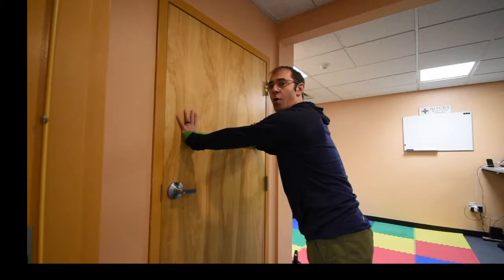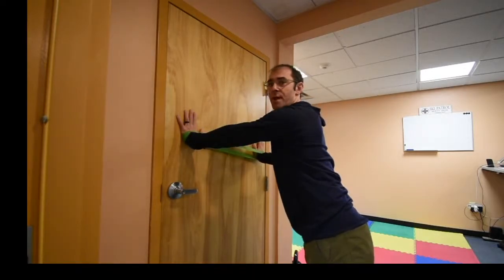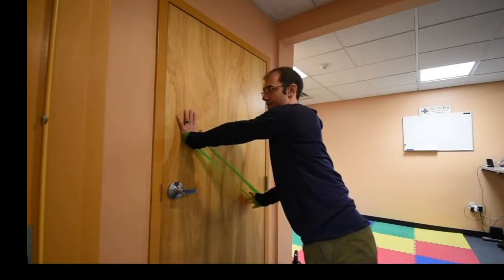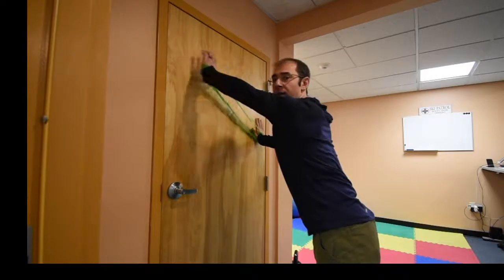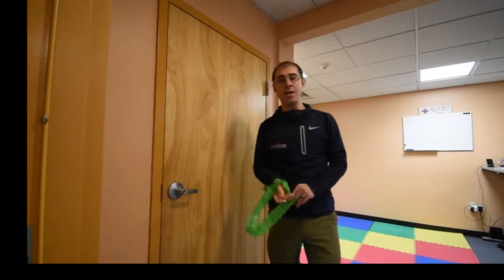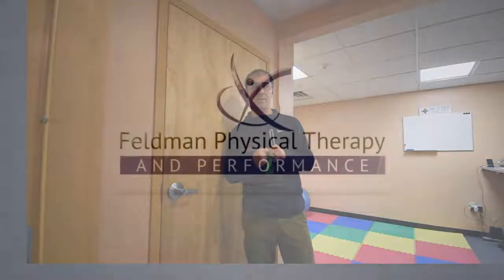You're going to go all the way around the clock with one hand. So say this hand's on 3 — you're going to go to 12, back to 3, then 1, back to 3, 2, 3, 4, 5, 6. And you're going to repeat the other side of the clock with the opposite hand. Give that one a try. See you right back here next week for another edition of our mini band exercise series.